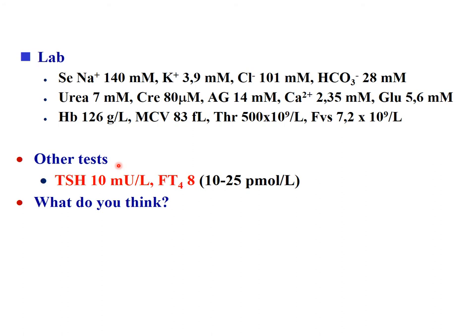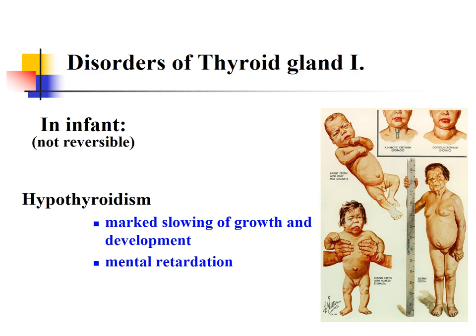What can be the clinical signs of hypothyroidism depending on age? In infants, thyroid hormone has an important role in regulating growth and neural development. Thyroid function is checked right after delivery to avoid the development of cretinism, because cretinism is irreversible. However, if you start treating the patient right after delivery, this won't happen and substitution should continue forever. If untreated, the child shows slow growth and developmental and mental retardation — that's cretinism.